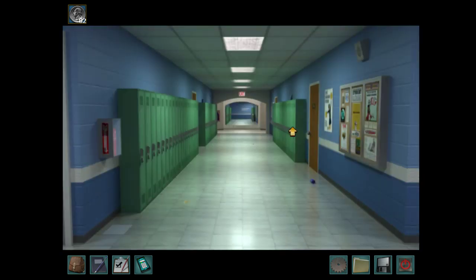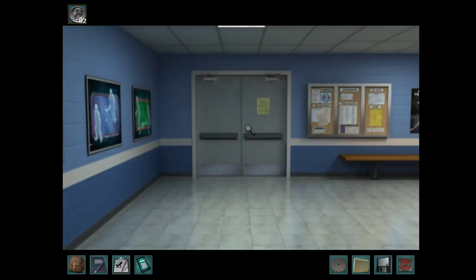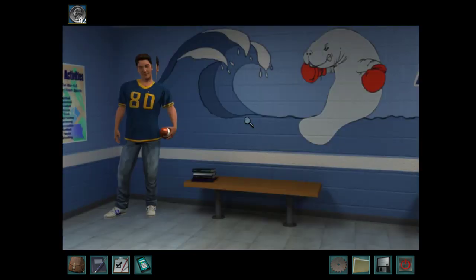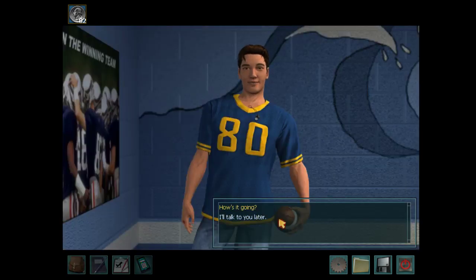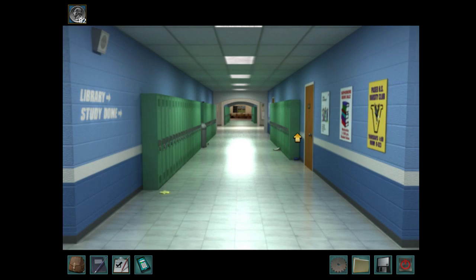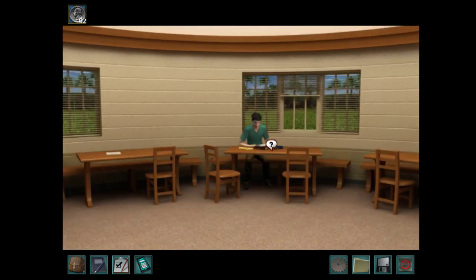Nancy. Let's just gossip with all the students about each other. How's it going? I'll talk to you later. Bye, Nancy. Yeah, where are all the other students in school, though? There are like 3 students in school. Basically just the 3 students, right?